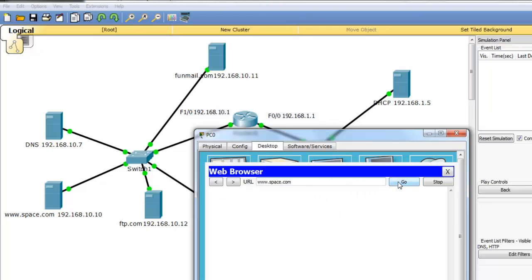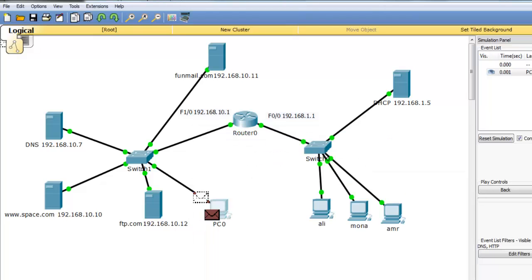Okay, now we need to watch the demo. The PC is going to request the name of the server. It's going to send the name of the server to the DNS server, and the DNS server is going to reply with the IP address of the www space server. Okay, DNS is sent to the server.